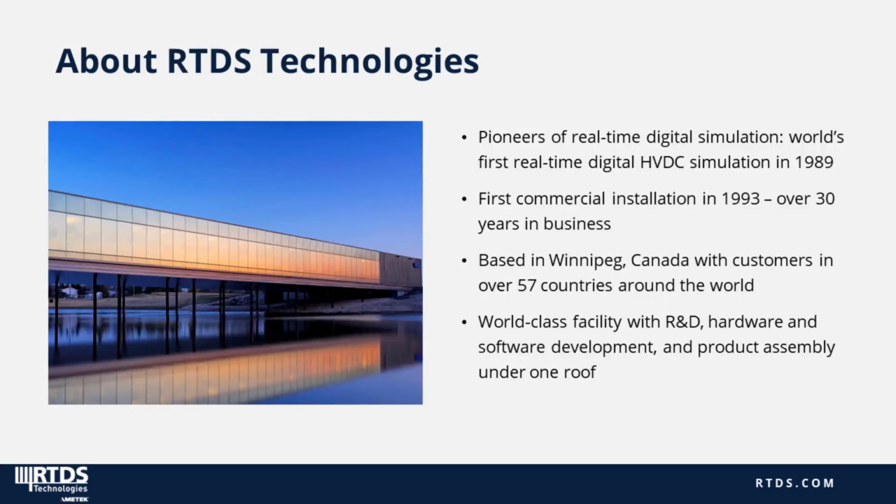So RTDS Technologies is based in Winnipeg, Canada, and we pioneered real-time digital power system simulation back in the 1980s. Originally, the RTDS Simulator was developed for testing HVDC controls here in Manitoba. Today, we have customers in over 57 countries around the world. Primarily, we work with utilities, manufacturers of protection and control equipment, universities and research institutions, as well as some power system consultants.